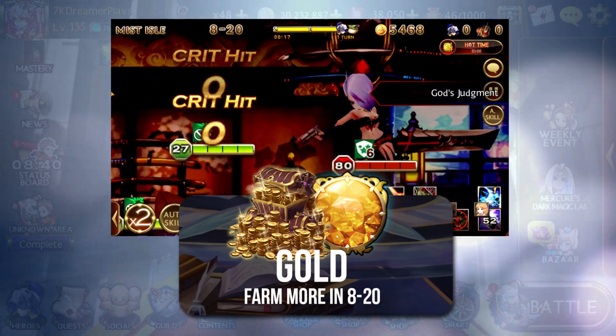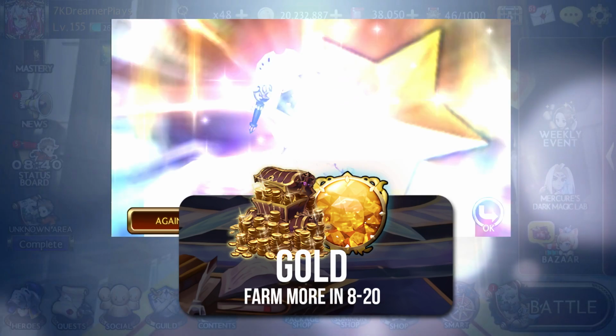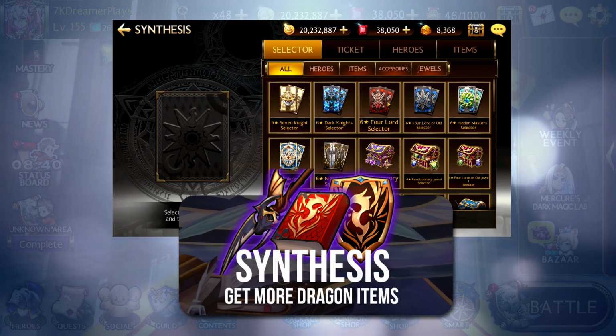And also, if you run out of fodder, you just have to use Celestial Tower gold shards to buy fodder, use Castle Rush points, and also do more fusions. The next part I want to highlight is synthesis.